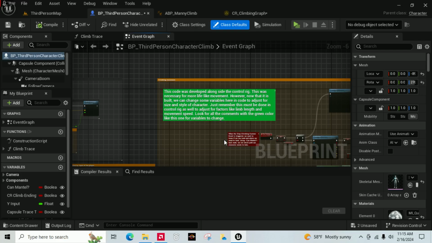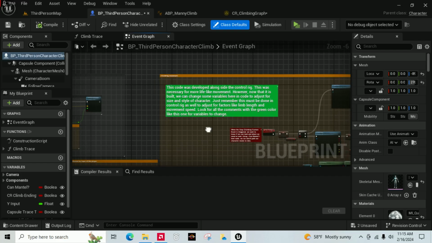This was necessary for more lifelike movement. However, now that it is built, we can change some variables here in code to adjust for size and style of character. Just remember, this must be done in the control rig as well. To adjust for factors like limb length and movement speed, look for all the comments with a green color like this one for variables change.